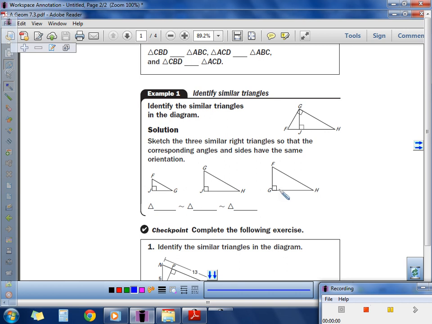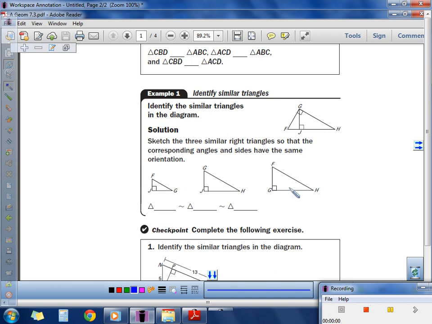So really you should draw those three blank triangles first, just like this, in the same orientation, and then pick out the letters. So if I was working on the small triangle, I would look over here and say, all right, which one of these letters right here is on the right angle? J. So I'd label it with J. Out of these three letters, which one has the smallest angle on that little triangle? G has that smallest angle, and label it G. The other one would be F. You would repeat that process for the other two triangles as well.